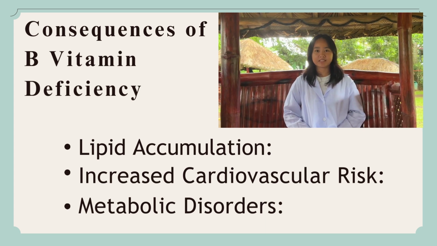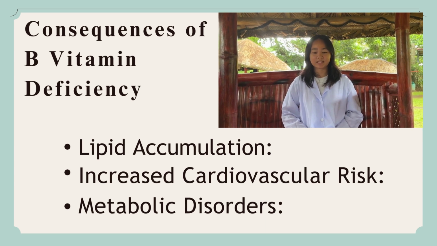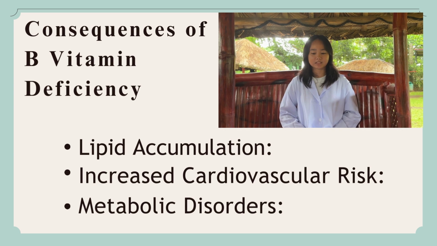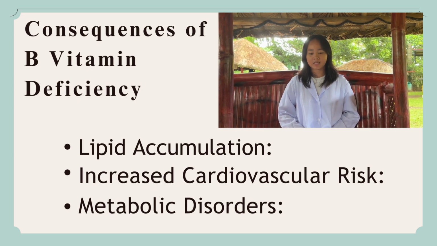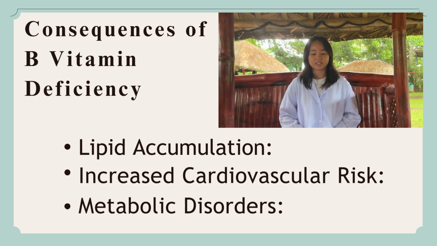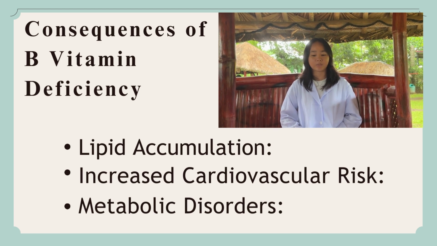Consequences of B vitamin deficiency. Lipid accumulation: deficiency in B vitamins can lead to the accumulation of proatherogenic cholesterol and fatty acids, particularly noted in studies involving apolipoprotein E mice. Increased cardiovascular risk: disruption in lipid metabolism due to B vitamin deficiency can elevate the risk of cardiovascular diseases. Metabolic disorders: long-term deficiency may contribute to metabolic syndrome and related health issues.